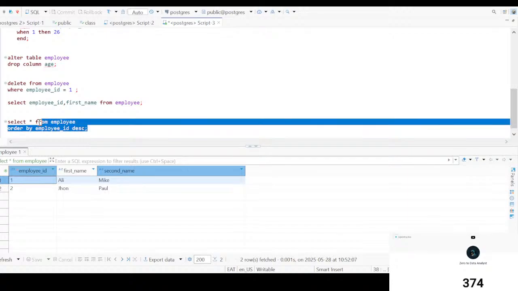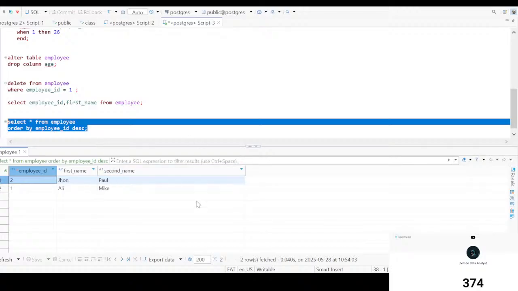There we go. So once we did order by descending, as you can see, the second employee is the one at the top because 2 is greater than 1. So this is from the highest to the lowest. When you're working with a large data set, it's very important to be familiar with this order by. For instance, let's say you want to check the oldest or those stuffs, you use this order by.